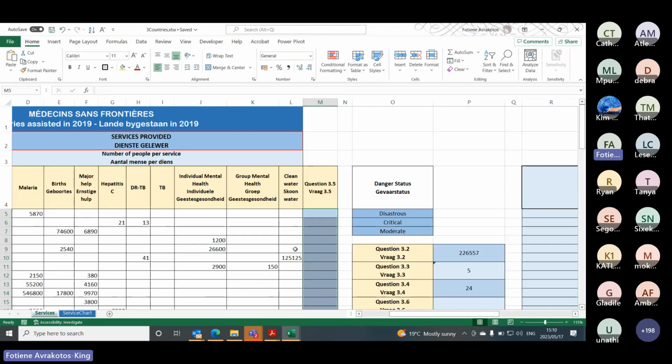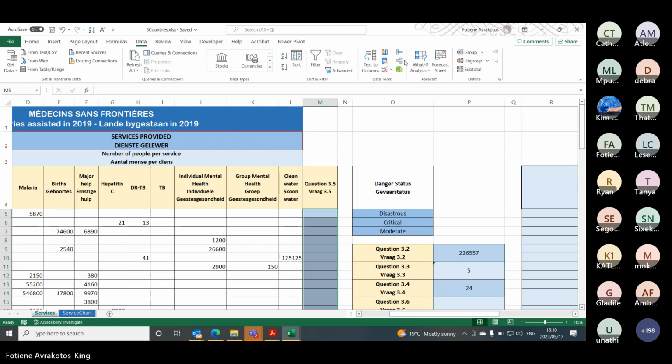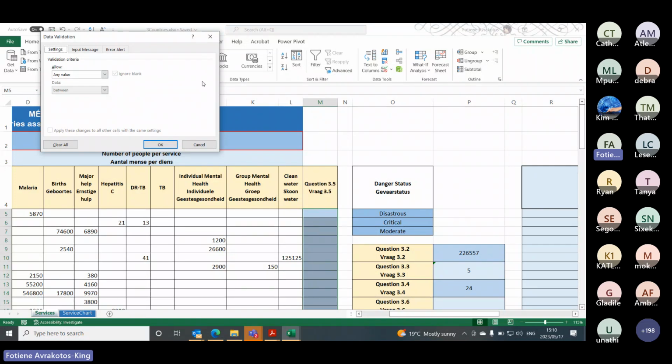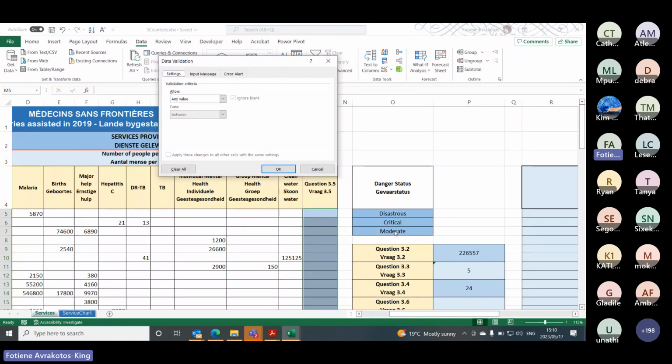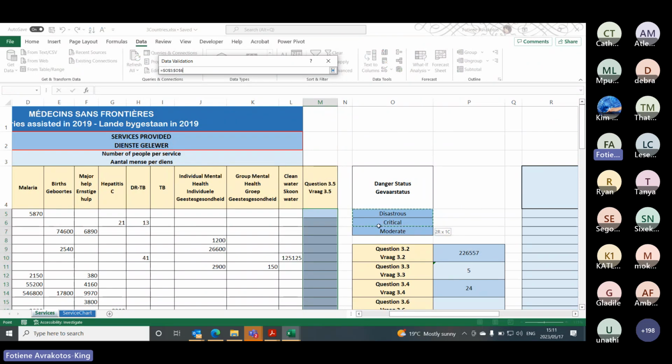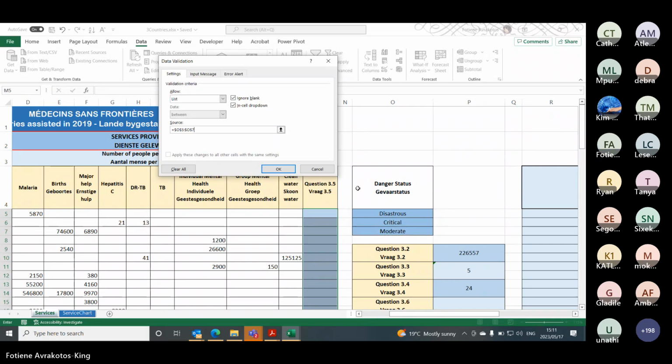If you know about data validation, you will be clicking on Data and this little icon is Data Validation. And because it's 3 values, it's a list. Okay. Where is this list? This list is currently from O5 to O7. Okay. And I click OK.